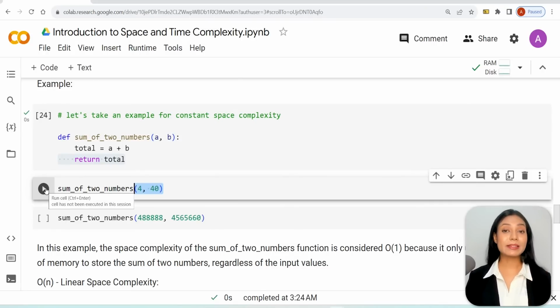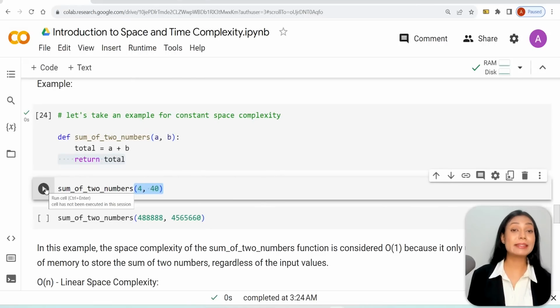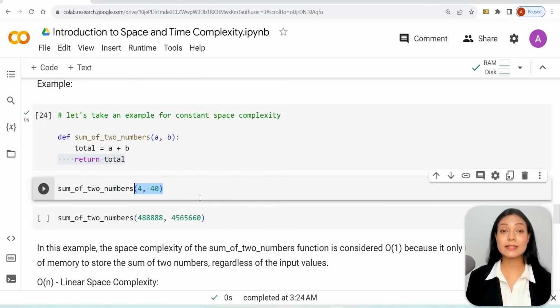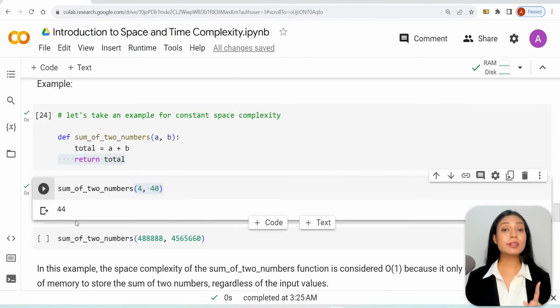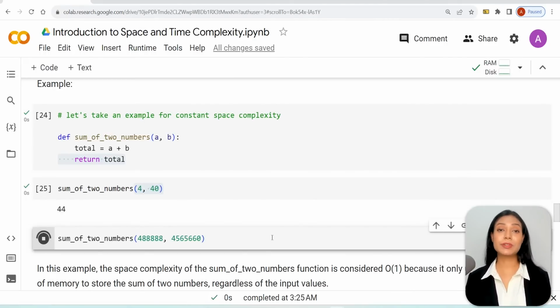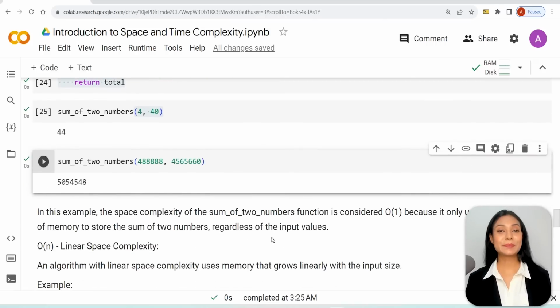Regarding space complexity, the code has a constant space complexity. This means that the amount of memory used by the code remains the same regardless of the input size. In this case, the space used is minimal, as it only requires memory to store the input parameters, that is a and b, and the total variable. The memory usage does not depend on the size of the input, so it remains constant.